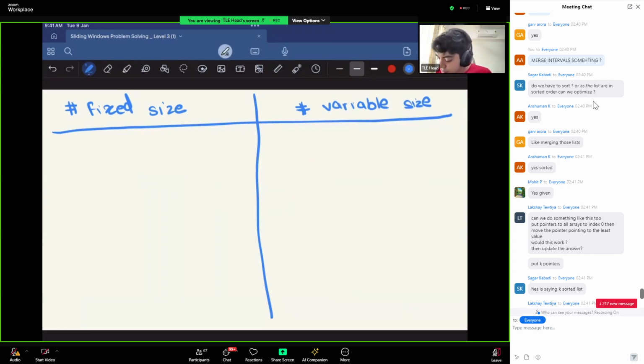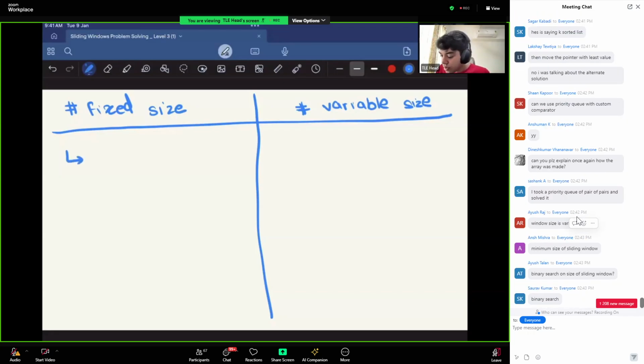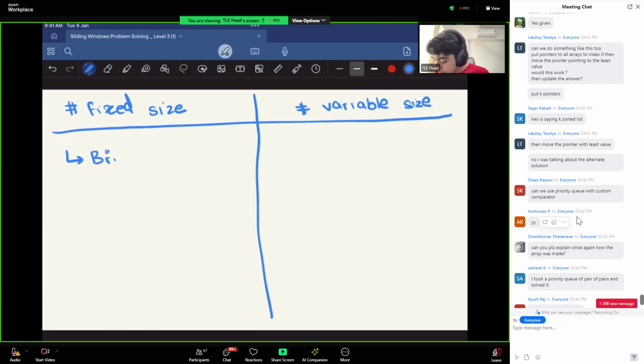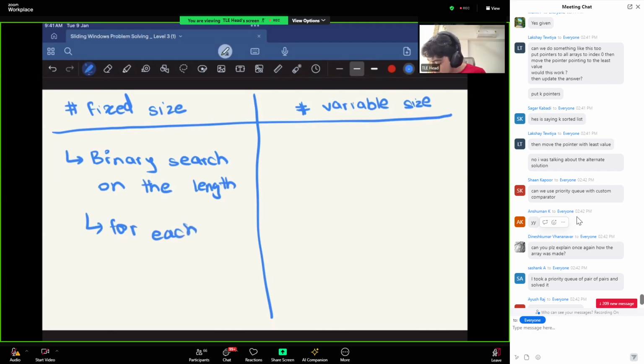Exactly. Amazing, Ayush. For fixed size sliding window, we can binary search. Binary search on the length. We can binary search on length. And then for each length, we do a sliding window approach, fixed sliding window solution.